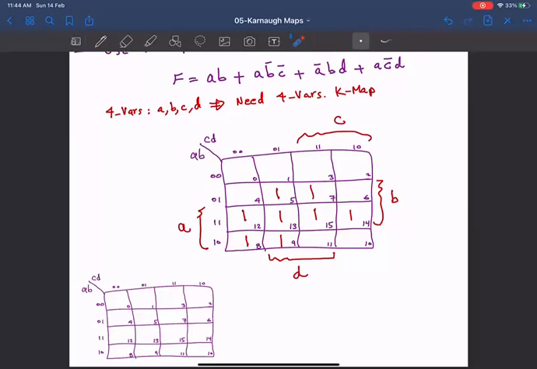Now let's minimize this function. Who can tell us what we can group now? We can take the middle. The middle 4, you mean the exact seven. The middle of the K-map. Okay, the 4 cells that are in the middle of the K-map. So these, you mean these, right? Yes. And these are nothing but BD. My F is BD, ORed with.